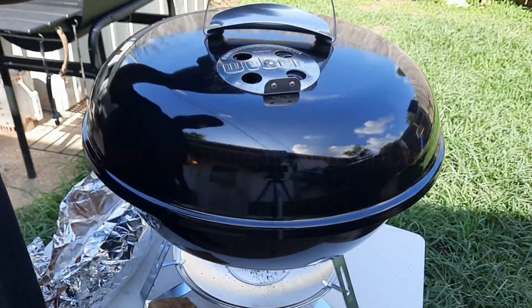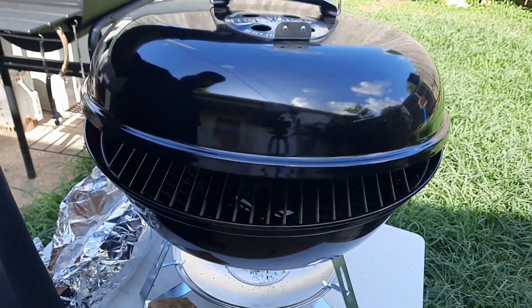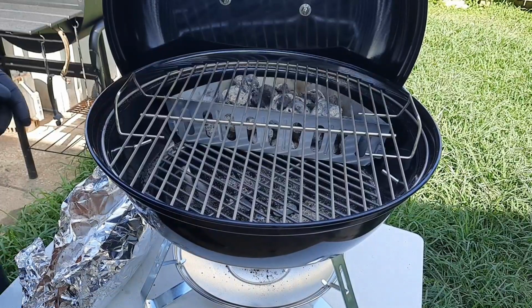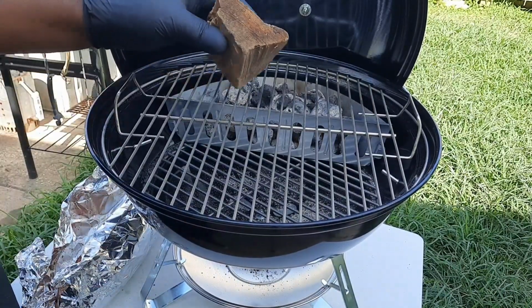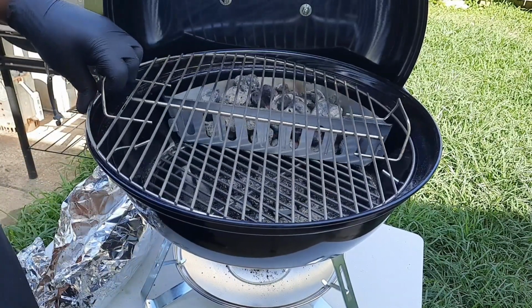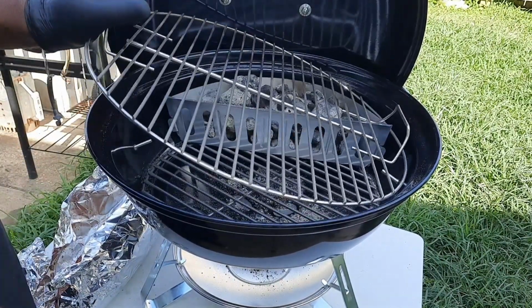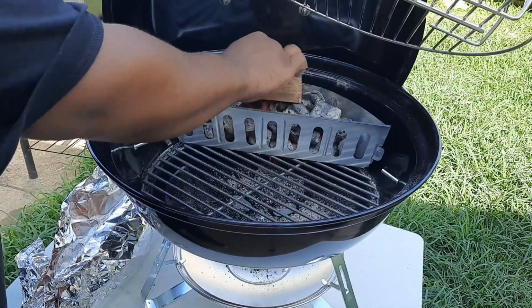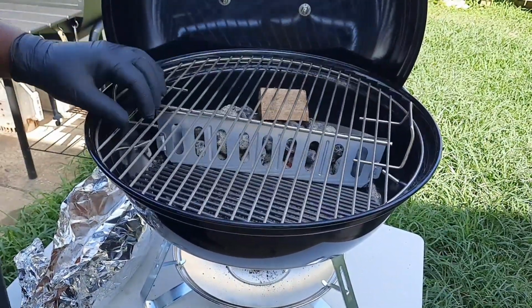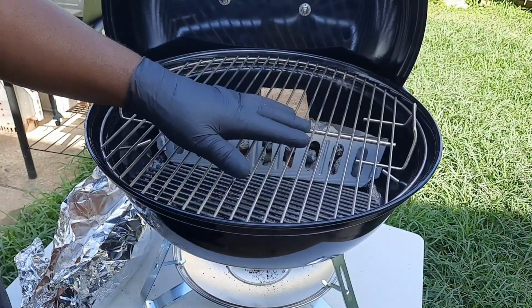Back out here at the Jumbo Joe. We've had it warming up for about 15 minutes. What we're going to do is put on one little hunk of cherry wood to get that smoky flavor that we want. It doesn't take a whole lot of wood in order to do it. So we're just going to put that in there. Probably going to have my grate a little unlevel, but it's okay. It'll still do what it needs to do.